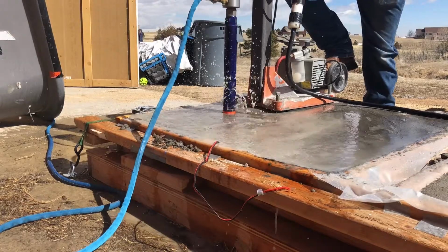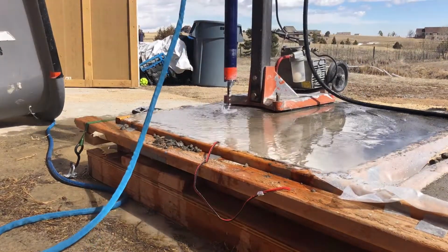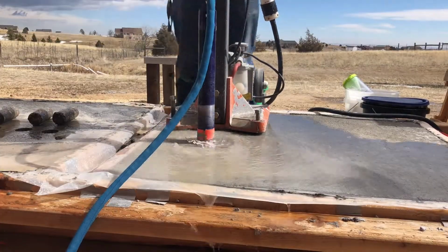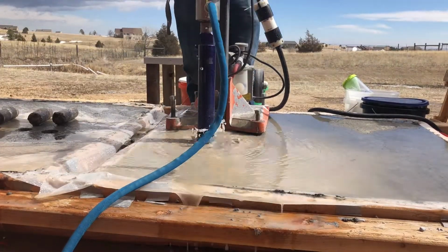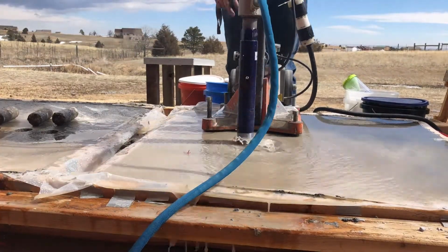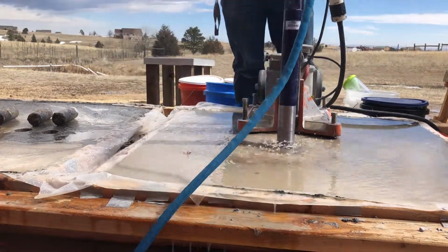Maybe I should backtrack, get some time-lapse footage over here of Steven coring out the samples from those 2 slabs that we cast, and we cut out 6 samples, 2-inch diameter, and we cut them down to 4-inch tall samples, and we chose 3 of the best out of those 6. And we'll be breaking those and showing you the strengths.